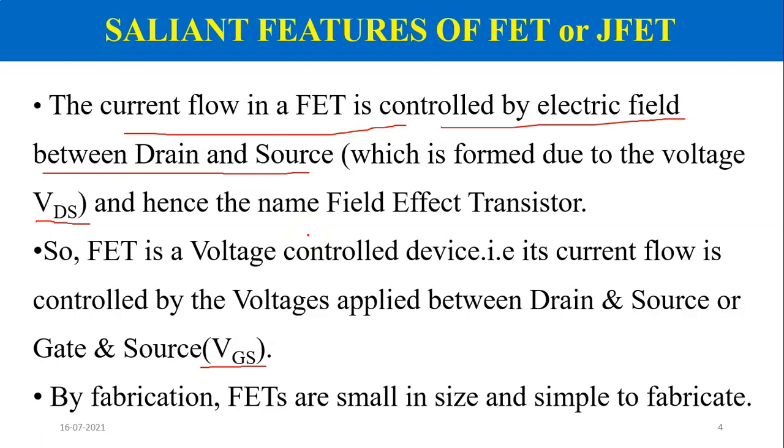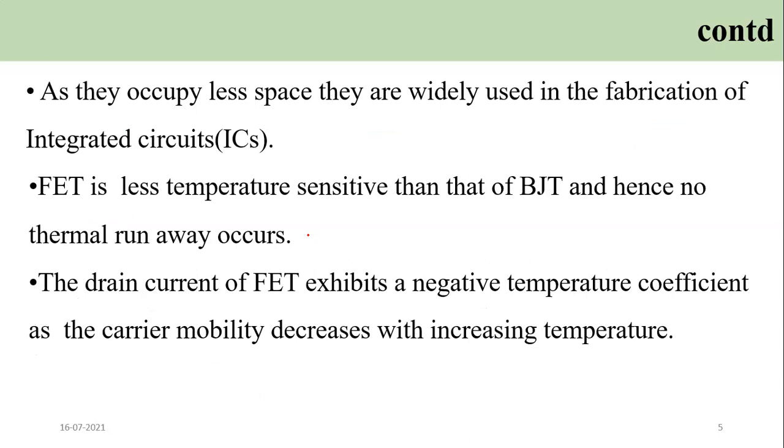Now, by fabrication, FETs are small in size. That's why they occupy very less space, and hence they are widely used in the fabrication of integrated circuits. So, in the fabrication of ICs, FETs are more widely used, and also FET is less temperature sensitive than BJT. It's a very important point.